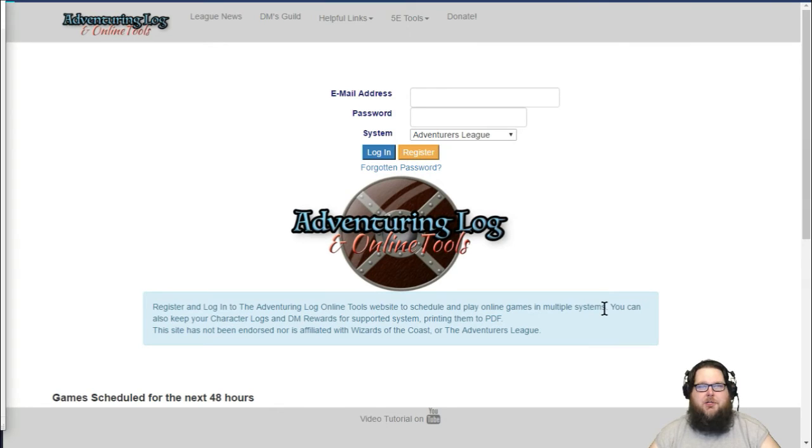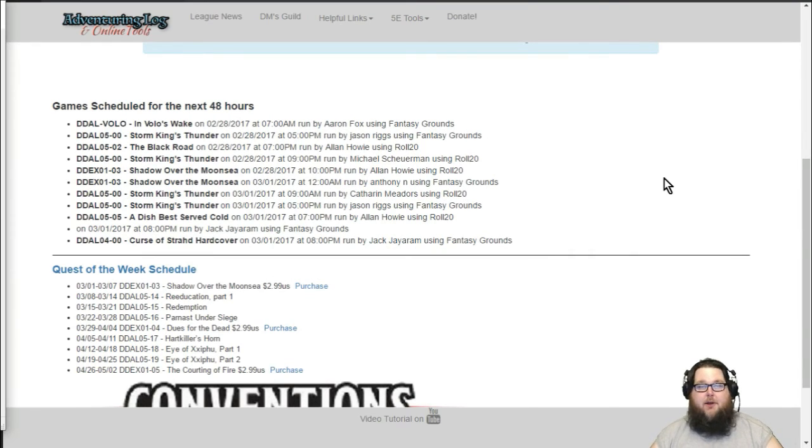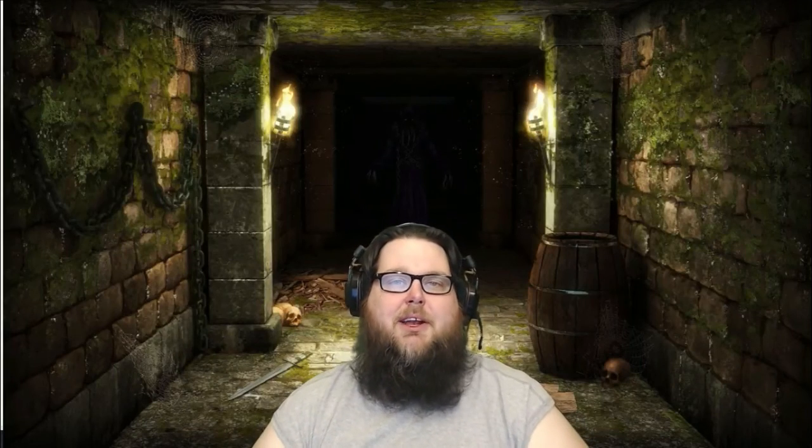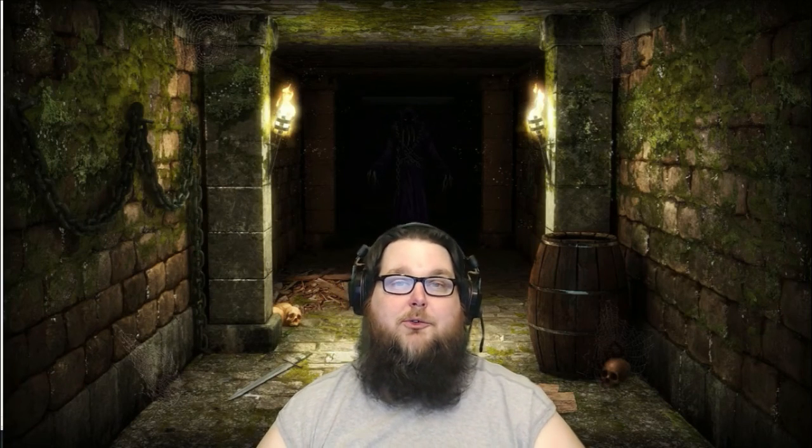So the fifth and final way I want to show you is not on the Fantasy Grounds website. It is on the adventure.log website, which is where a lot of the Dungeon Masters that run Adventurers League and Pathfinder and other games go to set up their games where people can go online and register. You're going to have to register your email for the site, which is not a problem. And then you just simply check out what games are available to play. Some of the DMs use Fantasy Grounds, some use another virtual tabletop, so you'll just have to weed through the different games to see what you want to play. So there you go, ladies and gentlemen. Those are 5 easy ways that you can find a game to play in using the Fantasy Grounds virtual tabletop system.